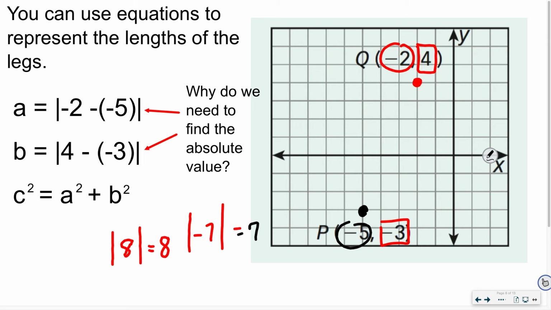How far away am I from Christian right now? 3 blocks. Am I negative 3 blocks because I'm on this side? No. Why not? Oh, that's why I use that. If you're finding distance, what do you know? It can't be negative. Distance can't be negative. If I go on the other side of somebody, the distance away from them isn't negative. I'm still the same distance away.